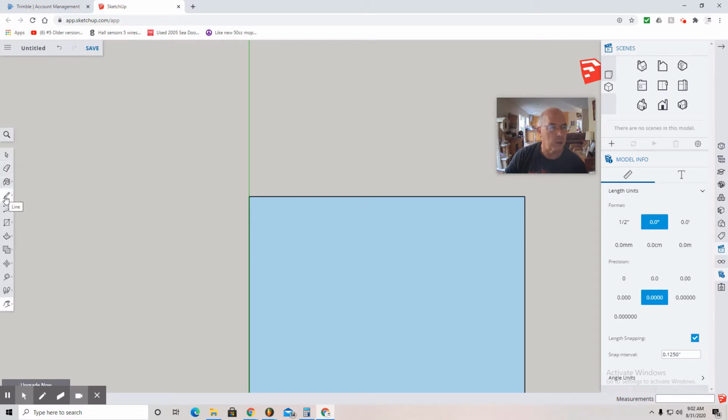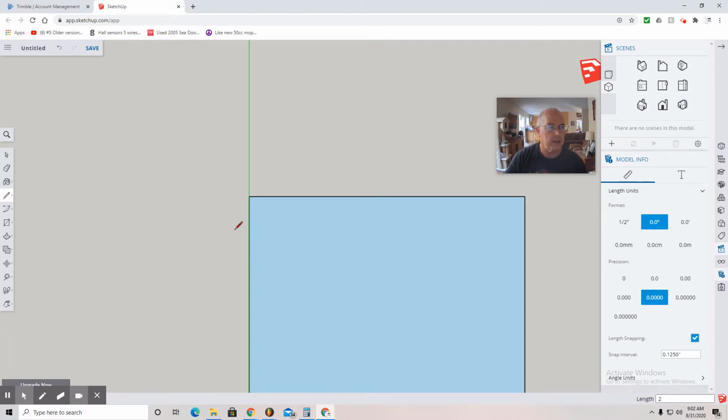So with that said, I want you to go to the line tool, select it. In the upper left corner, make sure you've got a green dot, click with your left mouse button and then pull down a bit. And you're going to see a red square right on that line segment. Now is when you enter 2 on the keyboard and then enter.